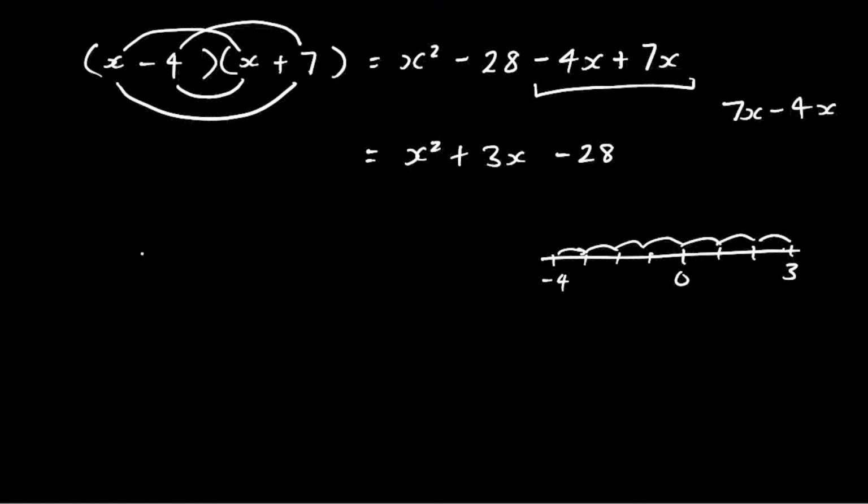Okay, now I'm going to show you the second and third method for expanding out quadratics. Now, these methods actually do exactly the same thing, but they're different ways of thinking about it, different ways of remembering it. So whichever way you find more comfortable, whichever way you're going to remember more, that's absolutely fine, but they do exactly the same thing. The first of these methods I'm going to talk about is the half-moon method. And what we do is we draw two lines from the first x to both parts of the second bracket.